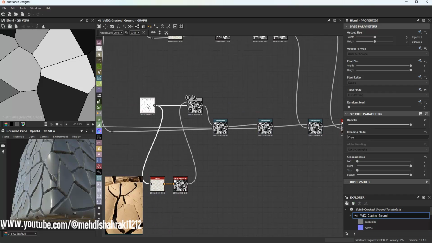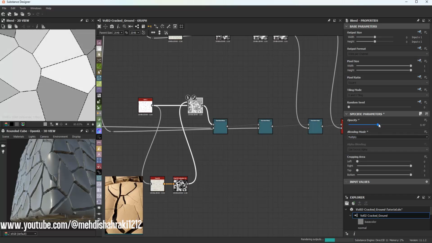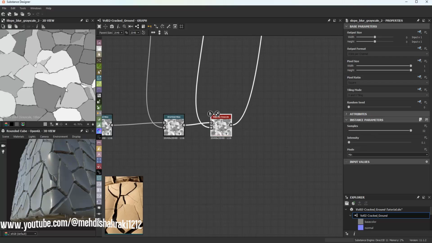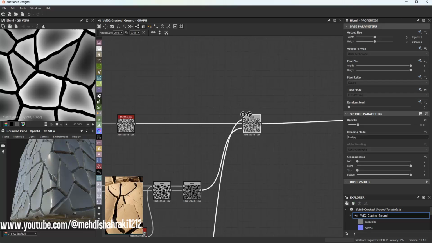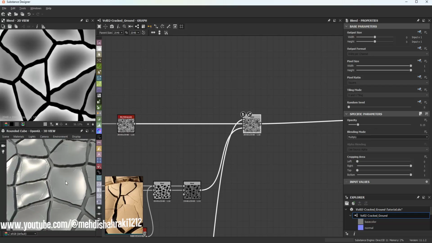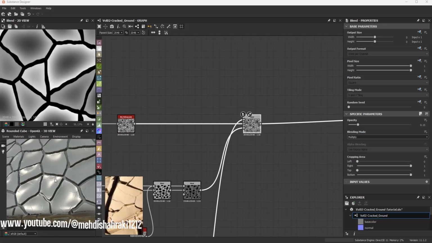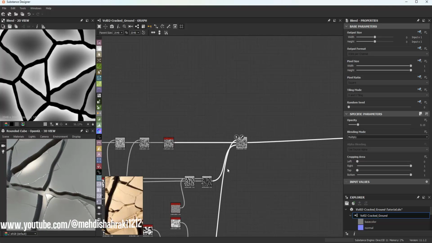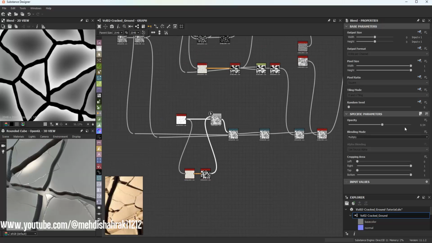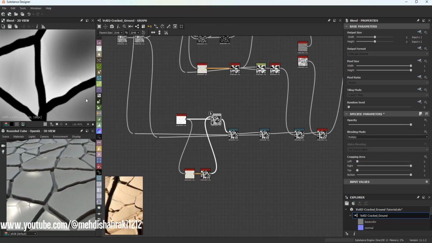The results on multiply, and change the opacity and see it here. I want to see something like this. Okay, so I need more opacity.